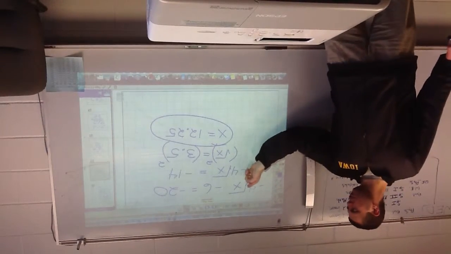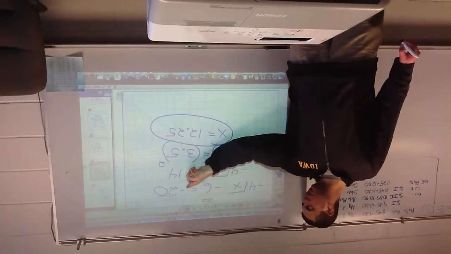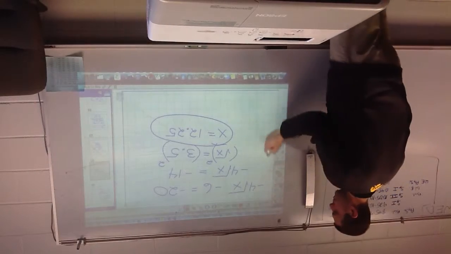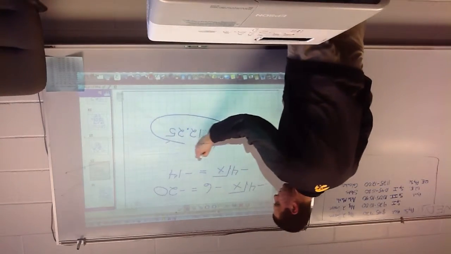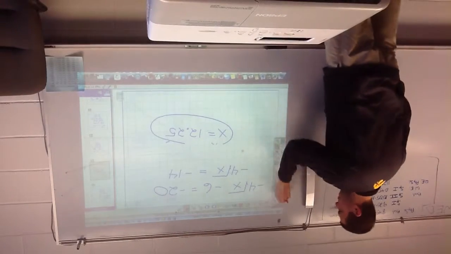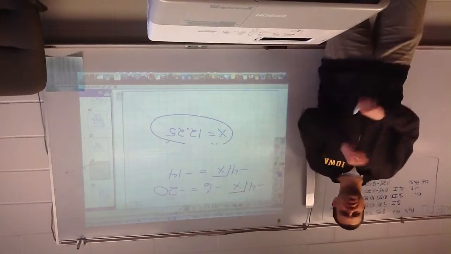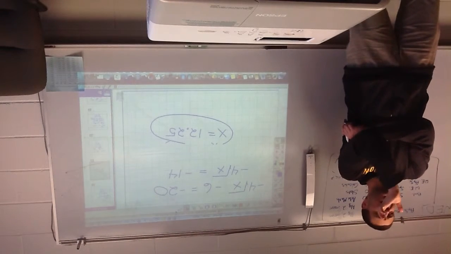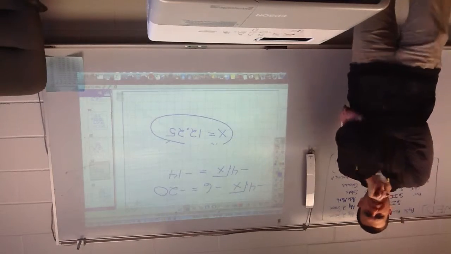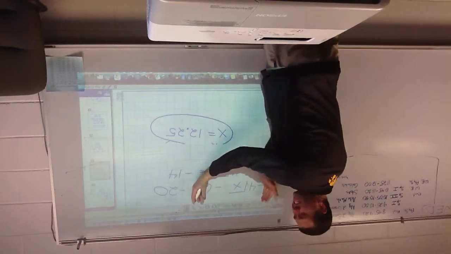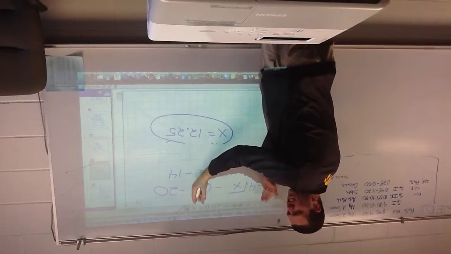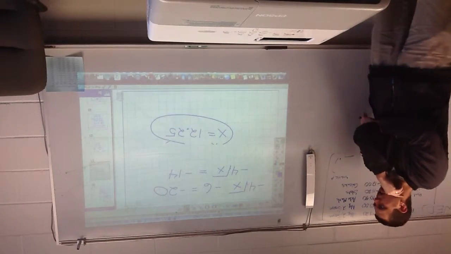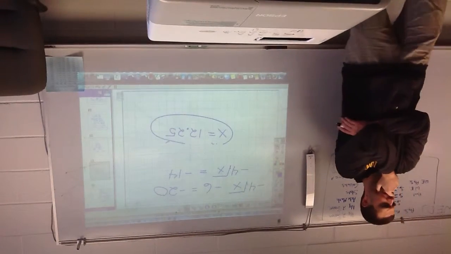Negative 4 times the square root of x minus 6 equals negative 20. This one is different. You would not want to square both sides right away here. Because if you square both sides, you have to square that entire quantity. You'd have to take this entire side times itself, and that would get a little bit annoying, and you have to FOIL, so you really do not want to do that.